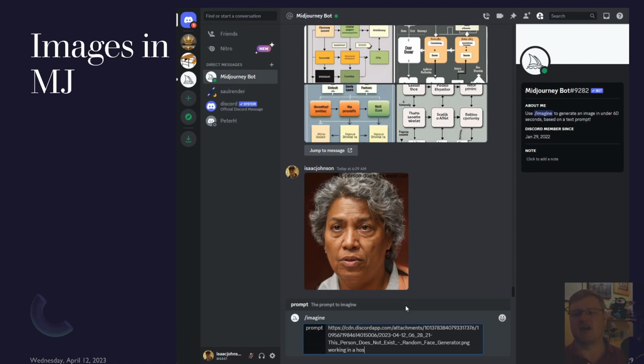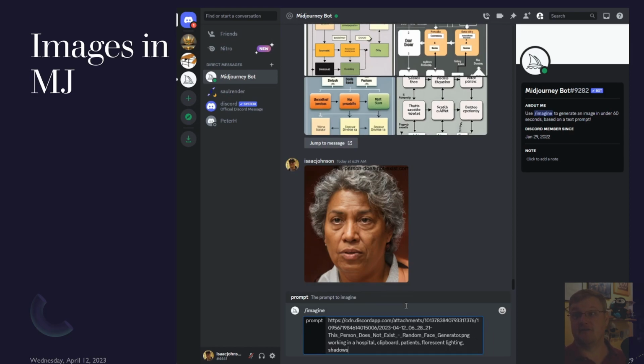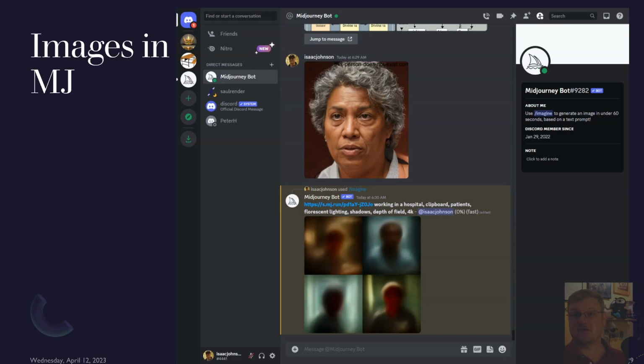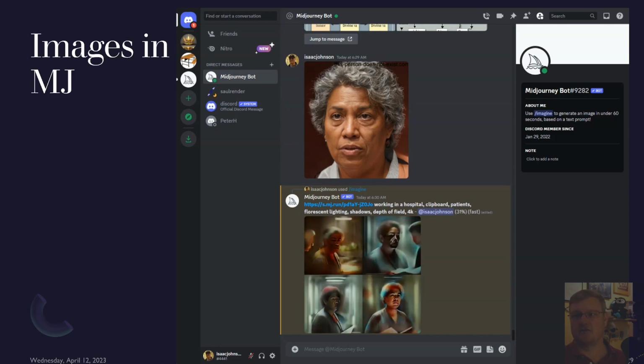So they're going to be working in a hospital. I want maybe not the best lighting, so maybe clipboard and fluorescent lighting, patients, you know, think hospital setting. That's what I'm going off of for this image. But I've given it the prompting of a face, okay? Shadows, depth of field, so a nice ratcheted image, you know, with an f-stop. And it's going to crank. Now, I sped this up. When you prompt with an image like this it does take a while. I think this in total took about 8 minutes to get all the way through.